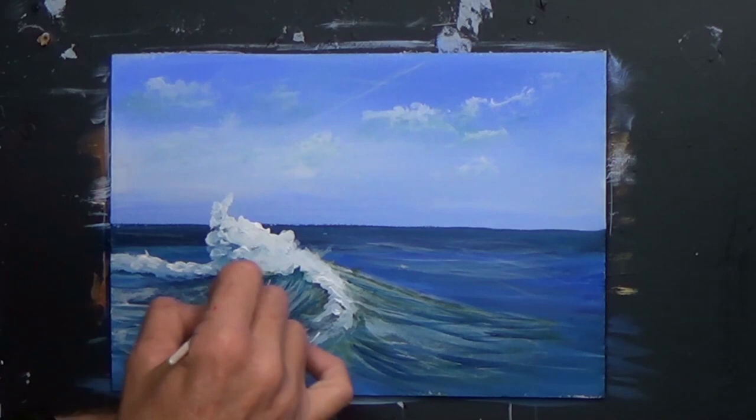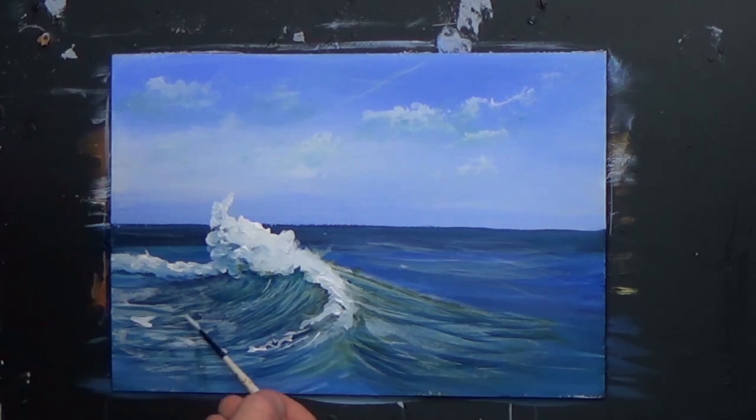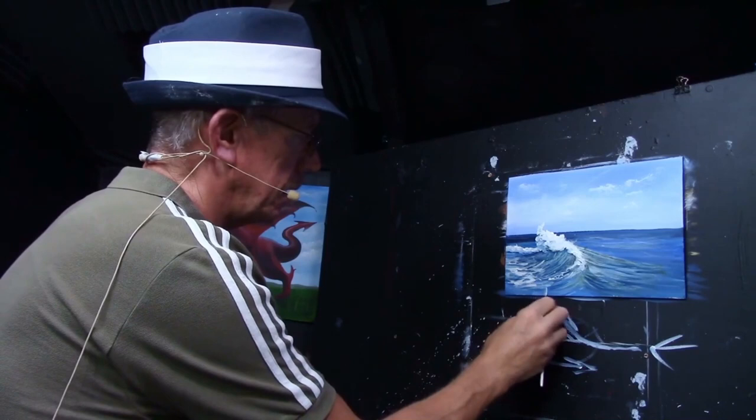And this is why I love doing these type of things, because it gets me to a point where I think, yeah, now I know I've got a painting that I can take on to a bigger stage and develop. And I'm quite happy with the way that is. So all I need to do is a few little tweaks here and there, and I'm away. And that's what we try to do on these type of paintings. These are not finished paintings by any way. Any source of the imagination, even if you're cack-handed like me.